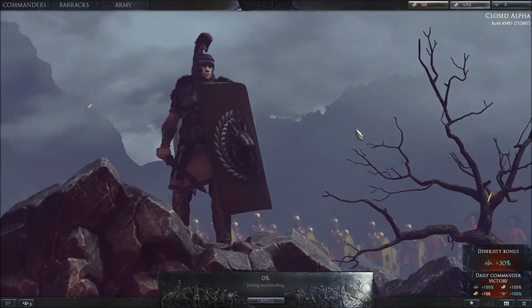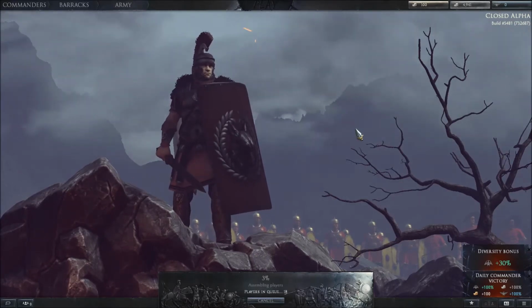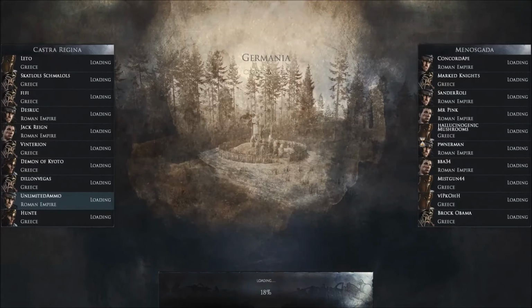Because it's closed alpha, it's super early in development, there's a really small player base, so it might take forever to find a match. Okay, we finally found a game. It took like 5 to 6 minutes queue time, which is kind of a long time, but not as long as I would have expected.